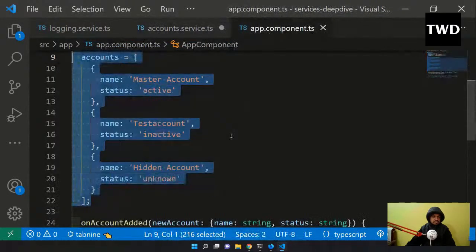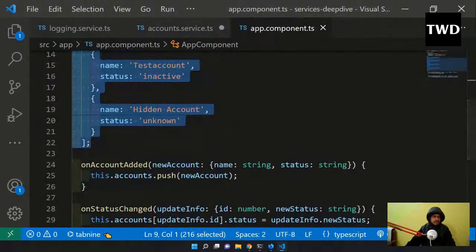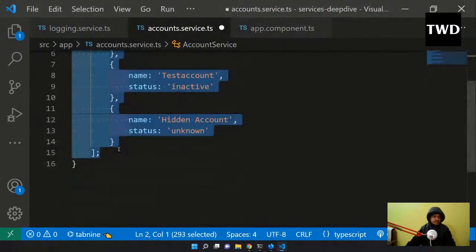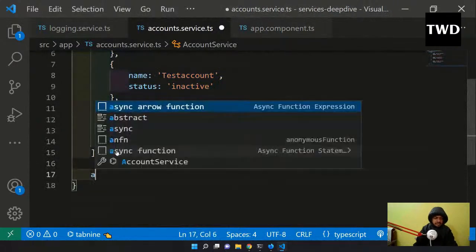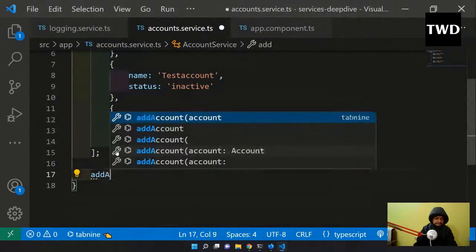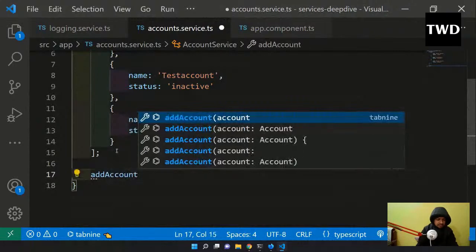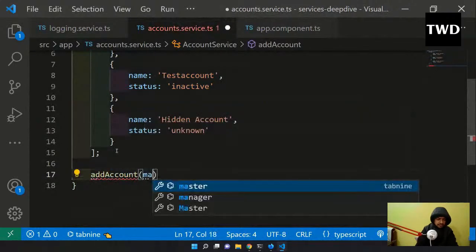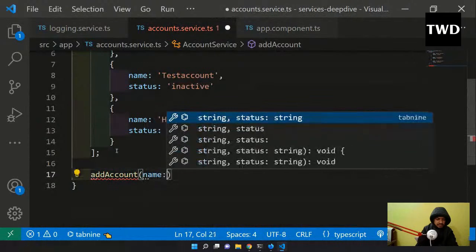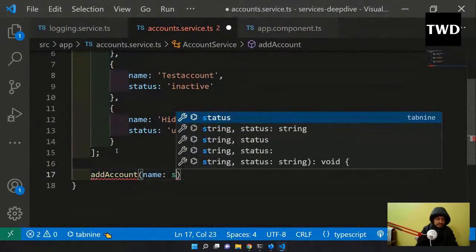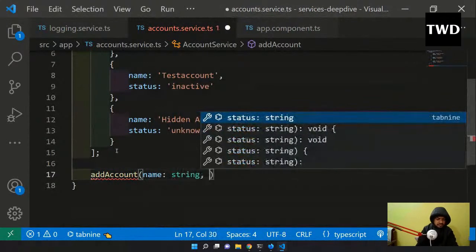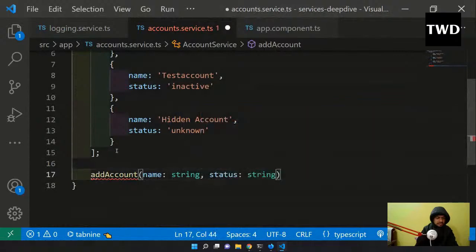Now we are going to create something like this only. After this I will have an addAccount, where name is string, comma, status is string.